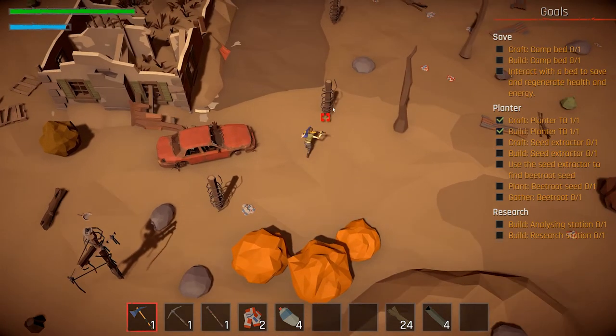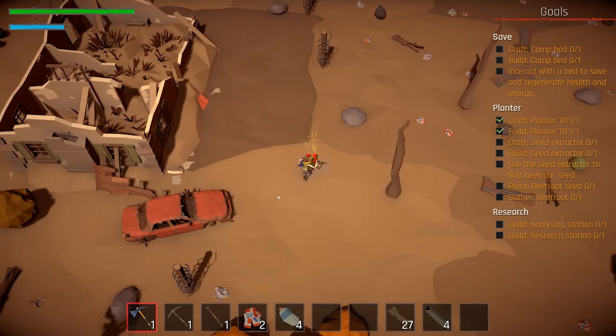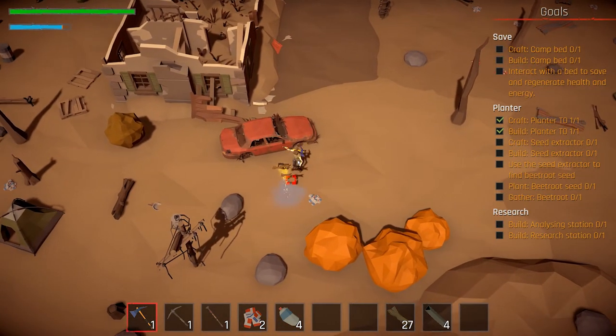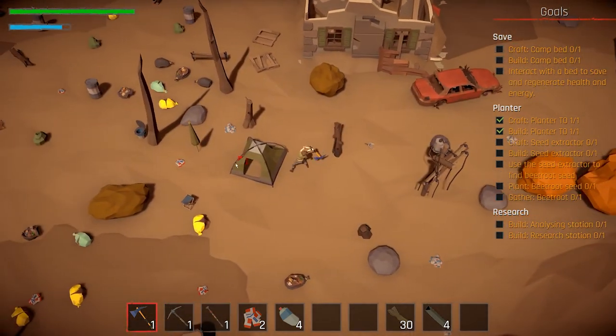When we're trying to move things around, I'm wondering if I'm just missing it or something, which would be fair if I was. I'm hoping it's just that. Can I break this car? No. So we can't. Oh, there's a tent.